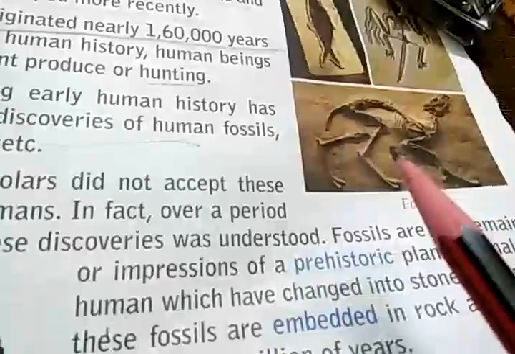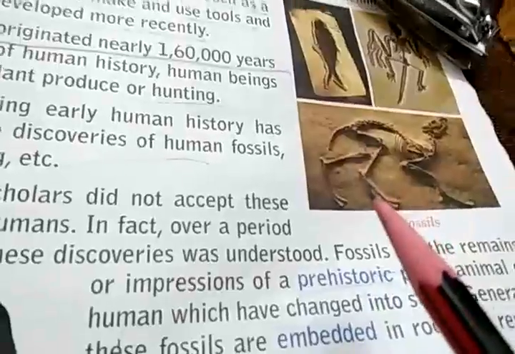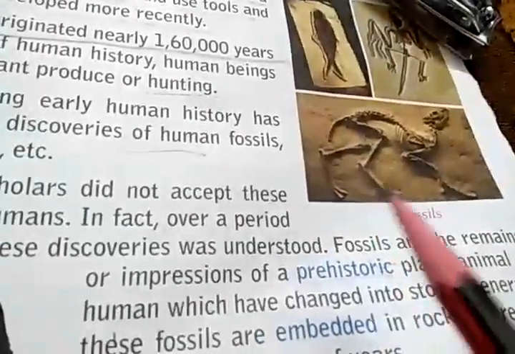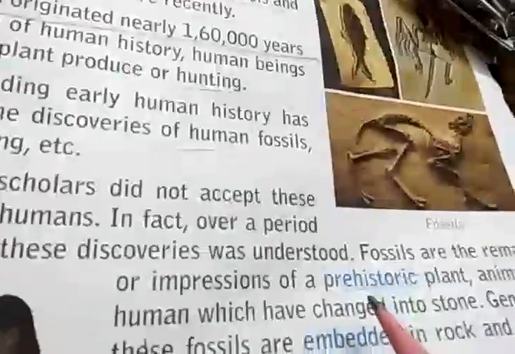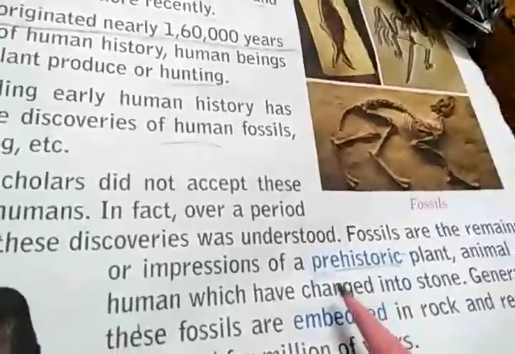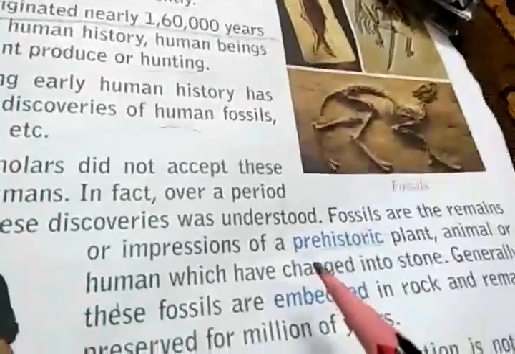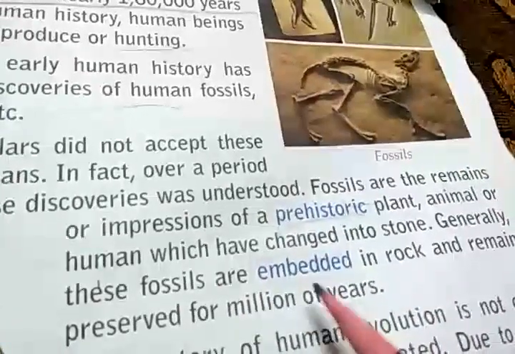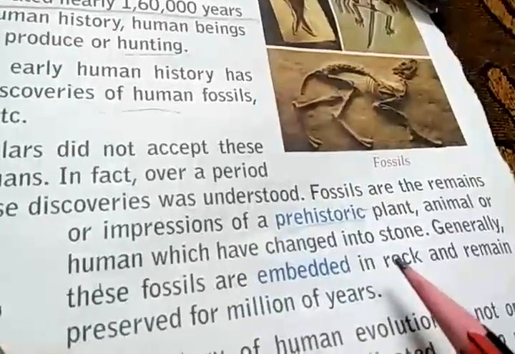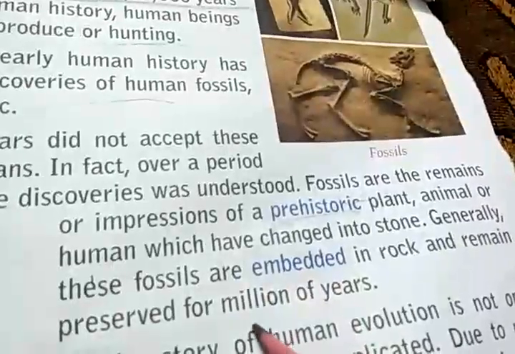In our Sahibganj also we have got a fossil park. If you don't know about it, then you can ask your parents, or even on the net you can search that in Sahibganj district we have got a fossil park where wood fossils are there. Anyway, when you grow you can visit that place and have a look at those fossils. It is very interesting. Generally, these fossils are embedded in rock, that is in the layers of rock, and remain preserved for millions of years.